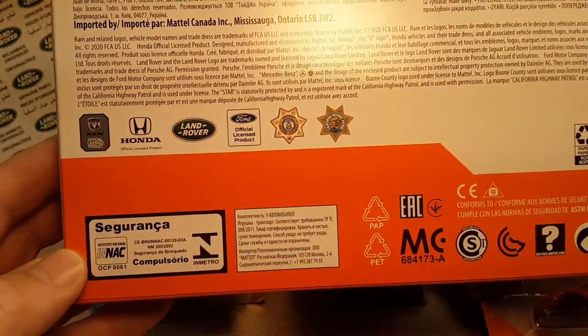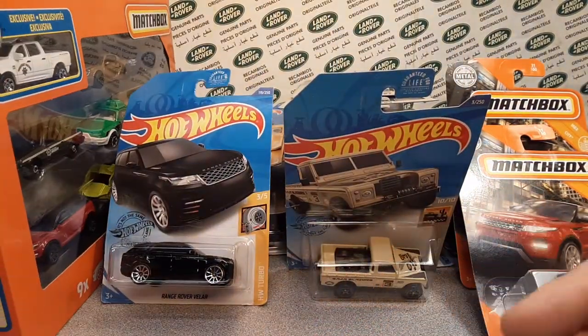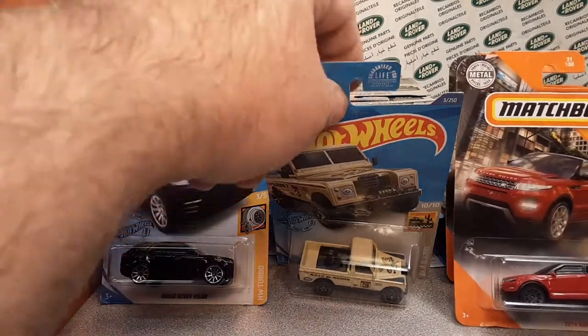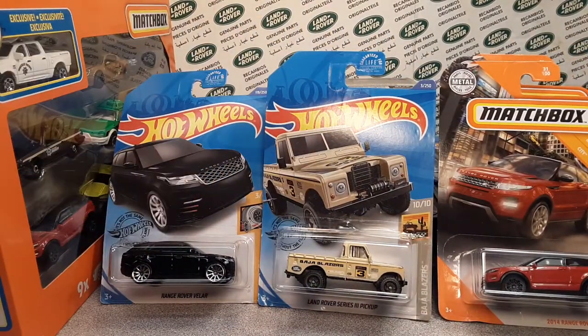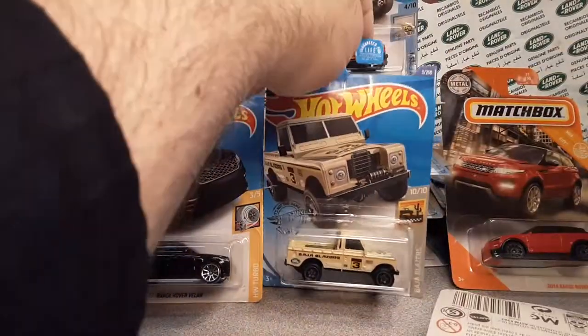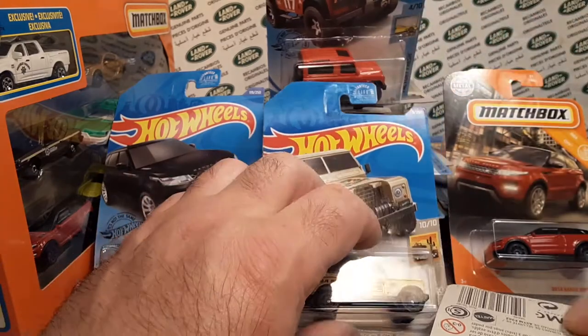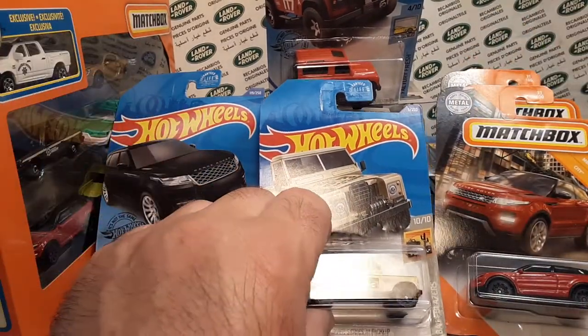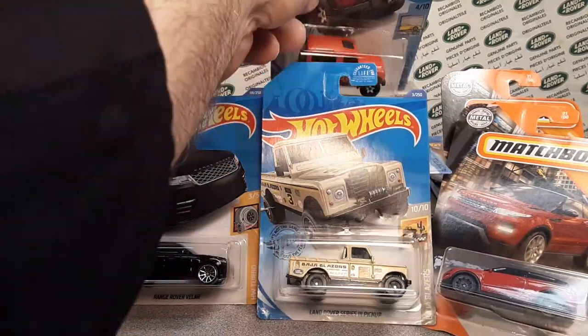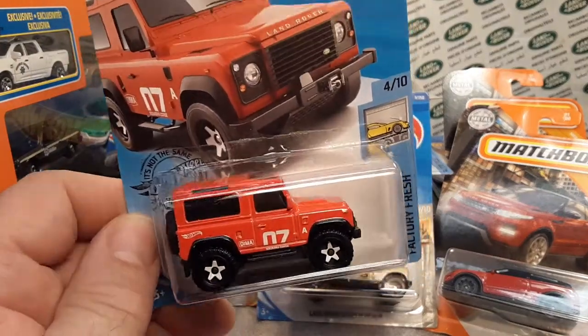So let's flip this around. If you want to take a look at the 10 pack here, I just picked it up to put it on my 10 and 9 pack display. So there you go, folks. That's Unboxing Saturday. Well, we'll call it Store Find Saturday. Pretty awesome. Yeah, I just can't believe. Well, for one, I finally have found the Land Rover 90 in the wild. Yeah, I couldn't believe it. Trying to set stuff up here to make it look pretty, but it ain't gonna work. But anyway, it's pretty cool.